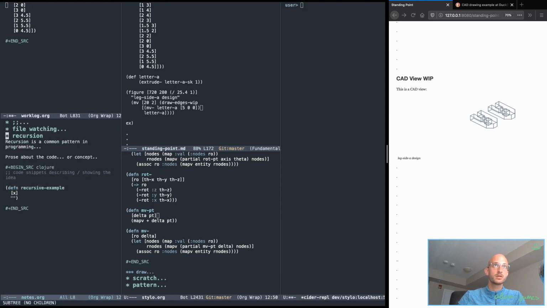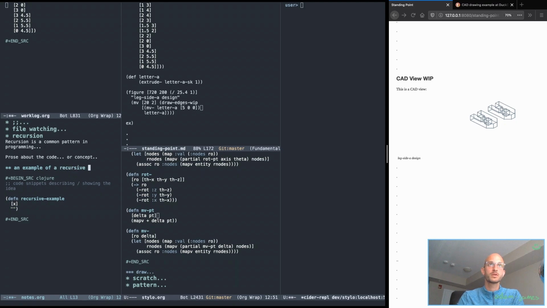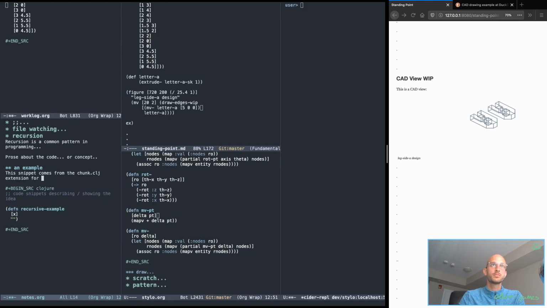So let's see here. An example of a snippet comes from the chunk.clj extension for my stylo library. Still a work in progress.